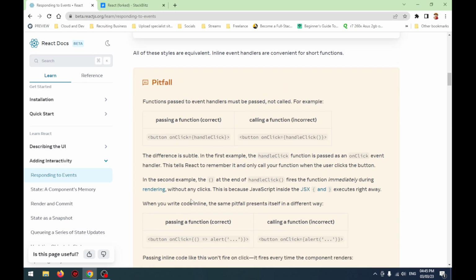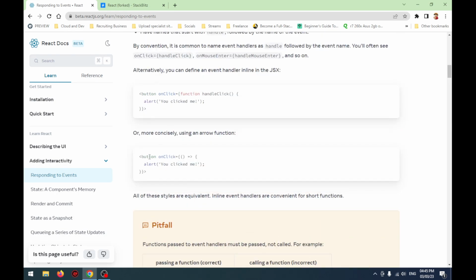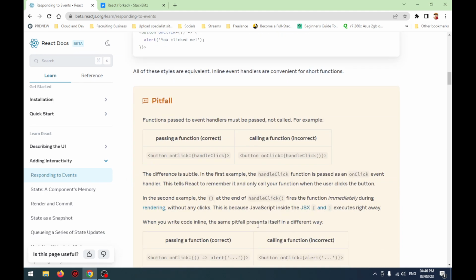There are different types of styles, but I prefer this one though. On click do this. I like it. Passing function, correct. So you're simply going to do it inside a curly brace. You don't need to do this. Okay. Points noted.